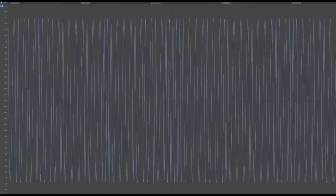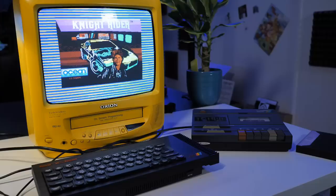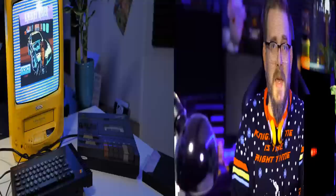From the user's perspective, we hear this as a concatenation of tones blasting through our TV, and our eyes are treated to a visual representation of this data in the form of horizontal bars, which is both a striking and programmatically simple way to convey that something is happening. But what it really means is that if we want to play Knight Rider, we're going to have to wait 5 minutes for it to load.